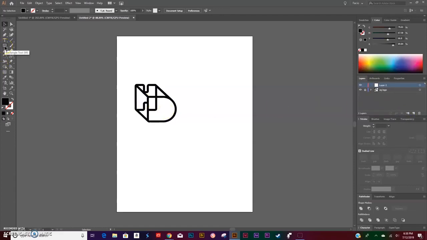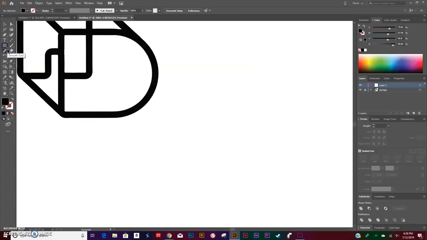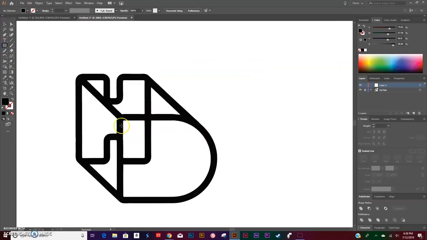Using the shape builder tool, I'm going to use the rectangle, zoom in a little bit, and if you position your mouse along the two edges, it should give you an exact measurement. Holding shift to make a perfect square, I'm going to make sure my square covers all of my logo. As you can see on the right hand side of the D, it's intersecting with that, and that's going to be pretty good right there.